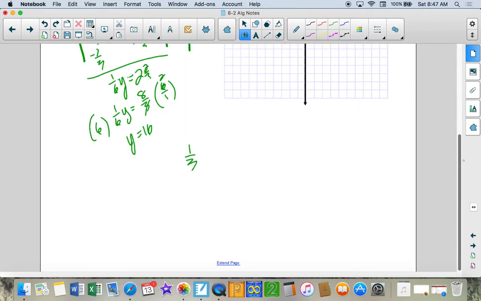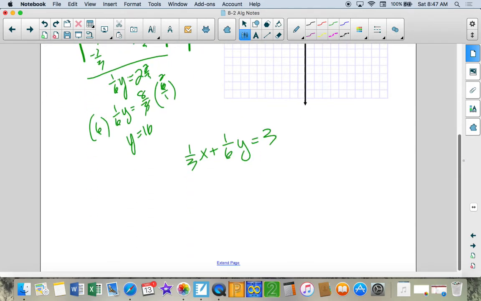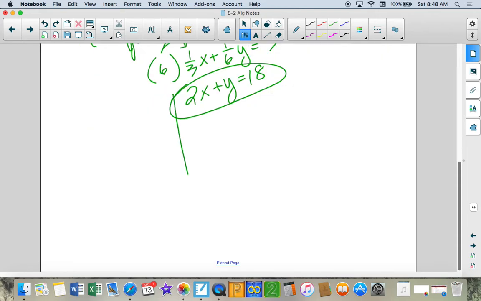One thing that you can do that we can use is we can convert that equation. We have 1/3 x plus 1/6 y equals 3. So, I'm not a fan of fractions. So, how can we get rid of those fractions? Well, we can multiply it by a common multiple, like 6. So, we multiply everything by 6. That would give me 2x plus y equals 18. Much easier to plug in numbers and all that stuff. So, we want to be able to plug in numbers that are going to be conducive and helpful to us. So, converting an equation at the beginning and then plugging in points is going to be far easier when it's a nice, friendly.